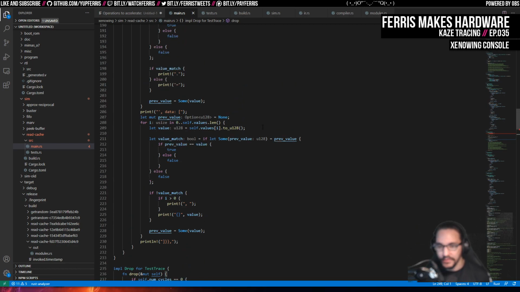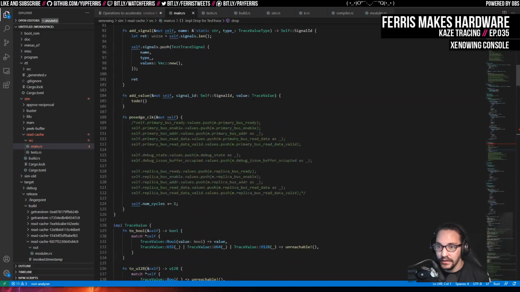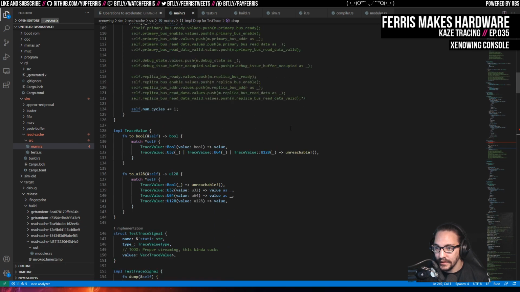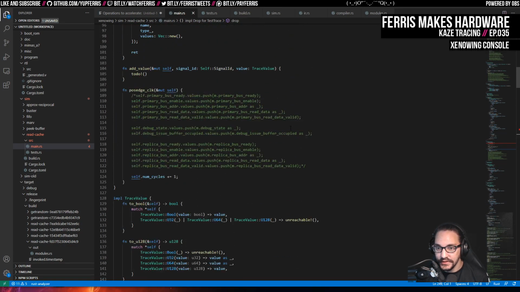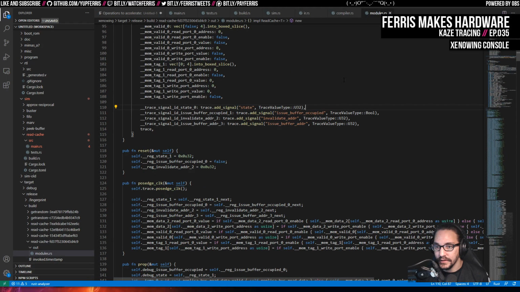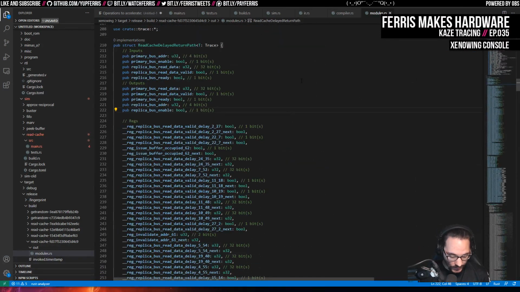I think I'm going to push through this really quick and then call it quits. Now, of course, this isn't every value because we didn't do any of the outputs, for example, which I think the old trace also did. It probably did inputs as well. So maybe I'll hack those quick too. But first I'll actually do the values, which is going to be, well, we need to do the calls for that as well. So I think that'll be relatively easy. We just add them before we call positive clock in here.